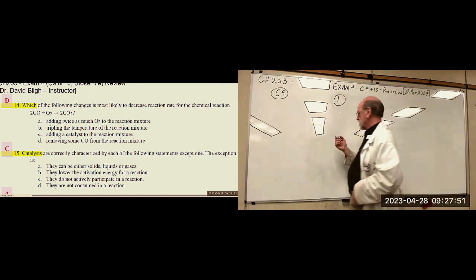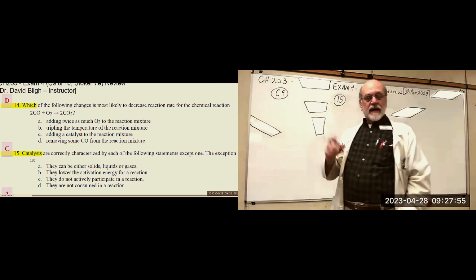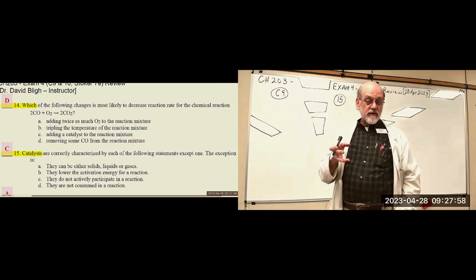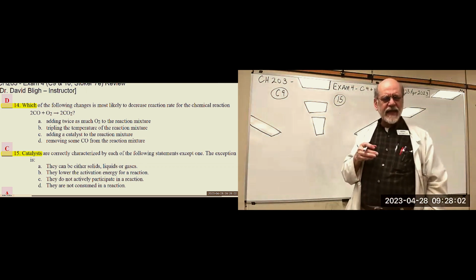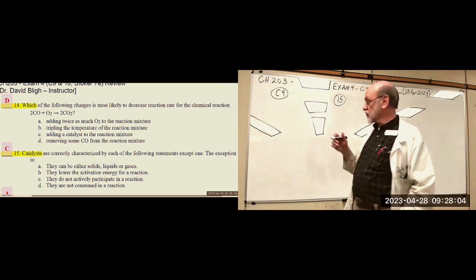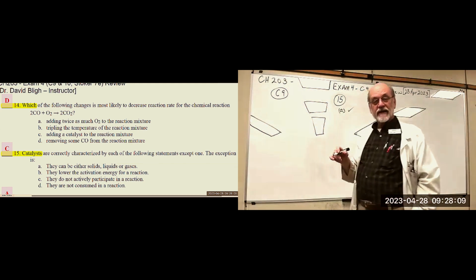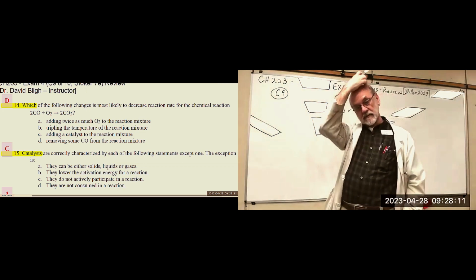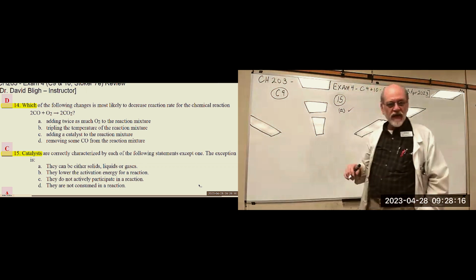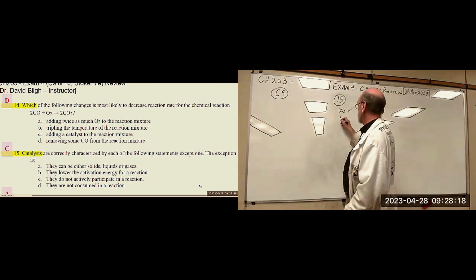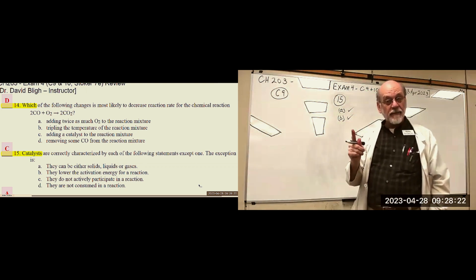We got 15. Another catalyst question. Catalysts are correctly characterized by each of the following statements, except one. All right, so how about A? They can be either solid, liquid, or gas. Is that true? Yeah. Catalysts can be any one of those. How about the second one? They lower the activation energy for a reaction. Is that true? Yes, it is. That's why the reaction speeds up.